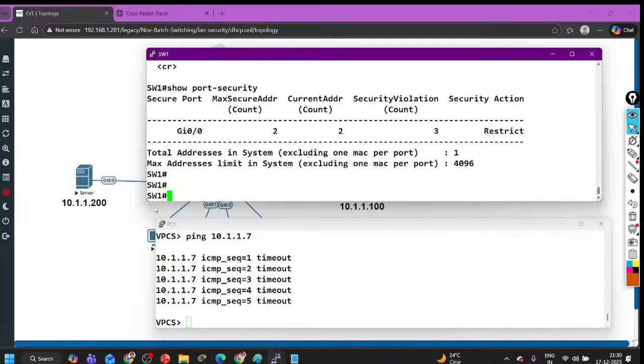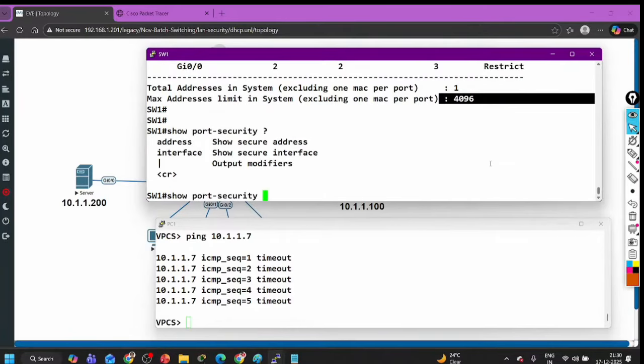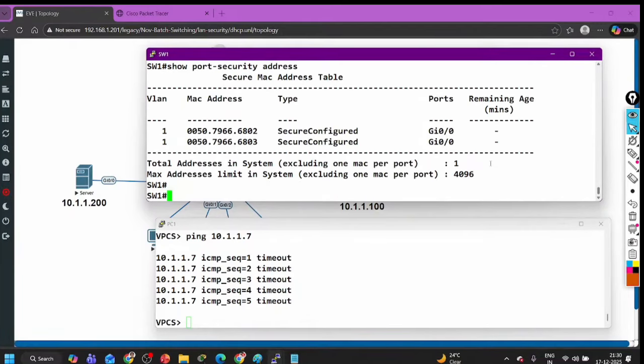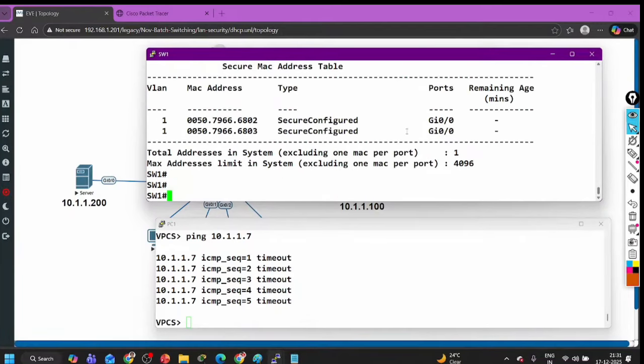Here port security is enabled on this interface only, G0/0. And how many MAC addresses are allowed here? 2. Both the MAC addresses are bound. Here count and action you can see restrict.